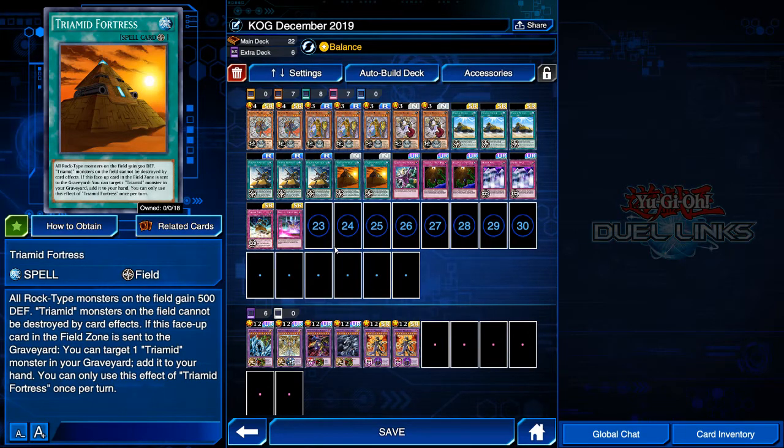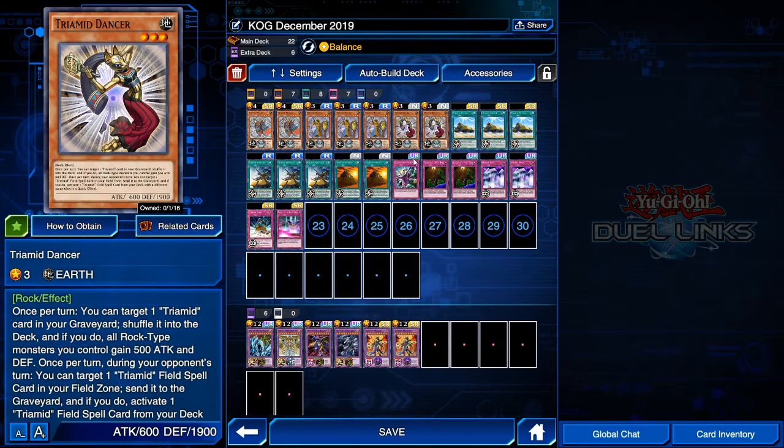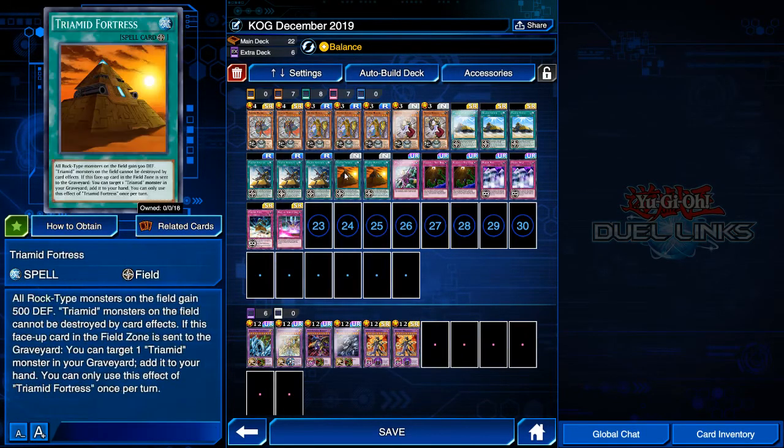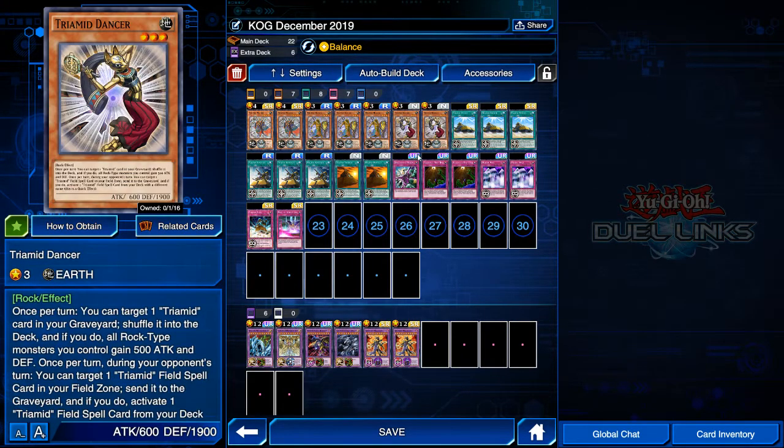Now the less ideal opening hand would be something like if I opened up Fortress, and then I would start out with like a Dancer or a Hunter. In that case, you could summon Hunter and Dancer in attack mode, or if you don't have it, you would summon Dancer alone in attack because you need to swap out and get as much advantage as possible. I really wouldn't set Dancer unless you know for sure that you can get your opponent to swing into a Mirror Wall and then be in a more ideal situation. Otherwise, summon Dancer in attack mode and rely on your back row to protect you.